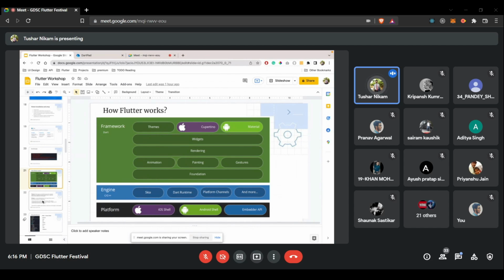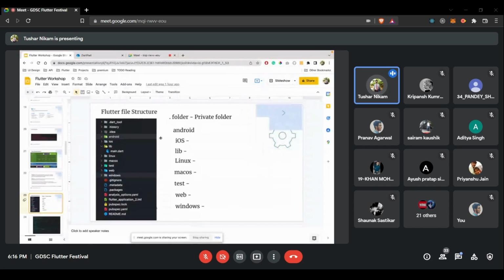That's the basic concept. And let's recall yesterday's concepts. We already explained yesterday, but we'll just recall the remaining things. All the dot folders are private folders. Some of these are required for your development and are not present in your final build.